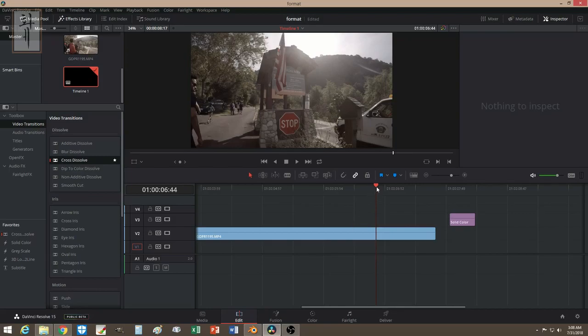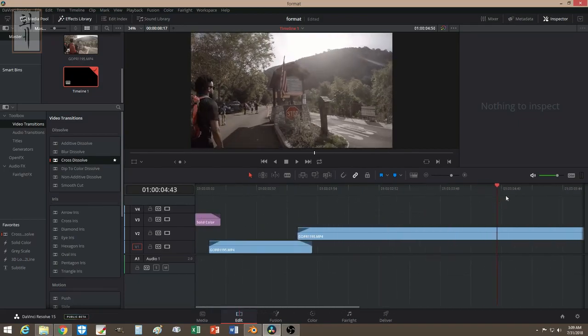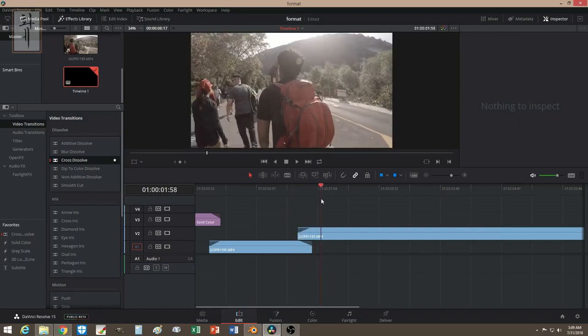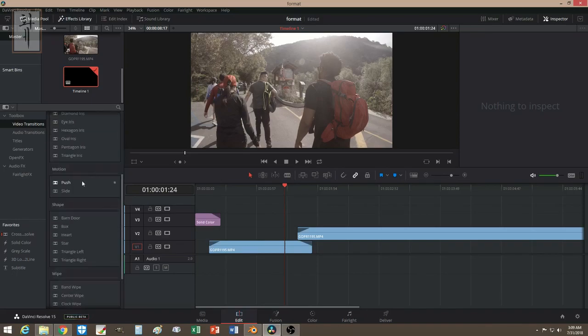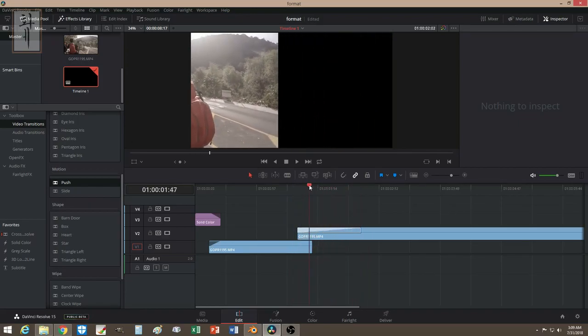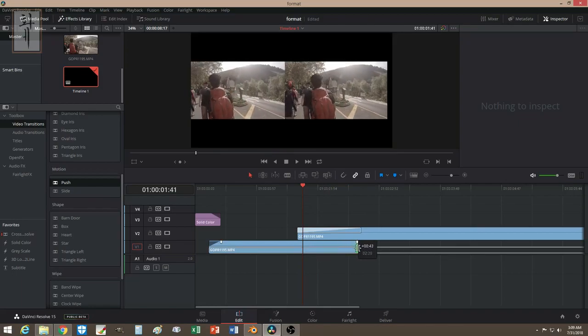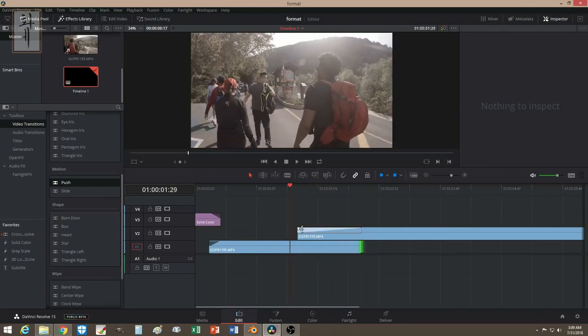Either way, let's just say you want something more special than that simple fade in, fade out right here. You want something more special, like a swipe or a quad diamond iris. Let's move this back on. Say you want to use something like push, motion push, so you just drag it and put it right there. And then you see, it'll just push. So make sure this part is about right here, so that way you have a perfect push. These are the effects you could use, other than the simple fade in, fade out.